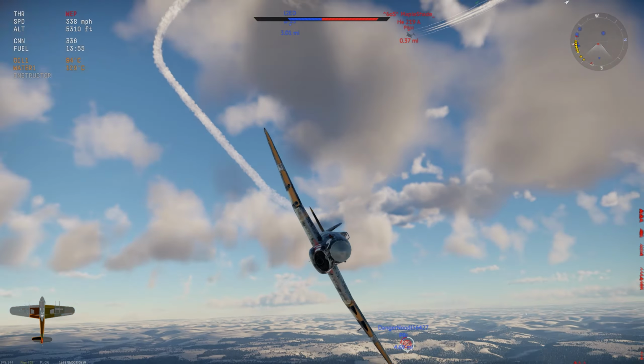Oh, okay. Well, he's hit. Whoa, we got another guy. Where did he come from? Yep, there's the P-51. Whoa, okay, he got there quickly. We need speed. We need speed. We need speed. Okay, the other P-51's over there. We need energy. That's what we need.